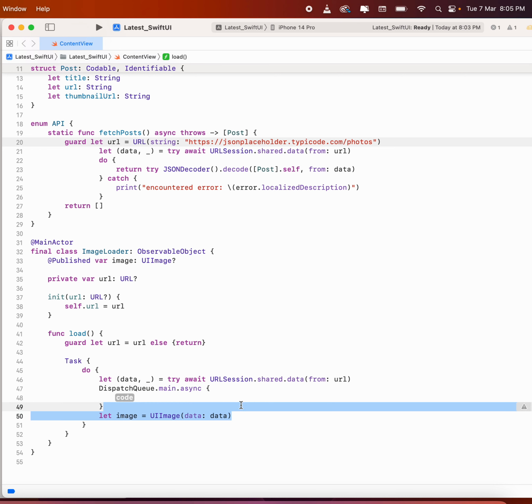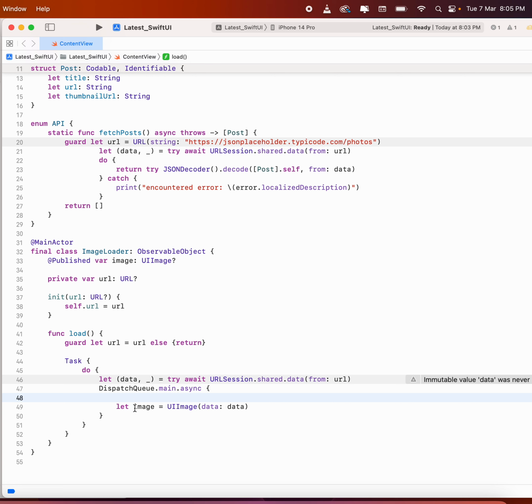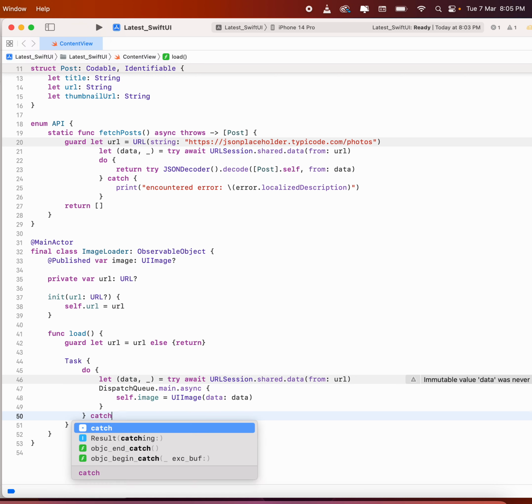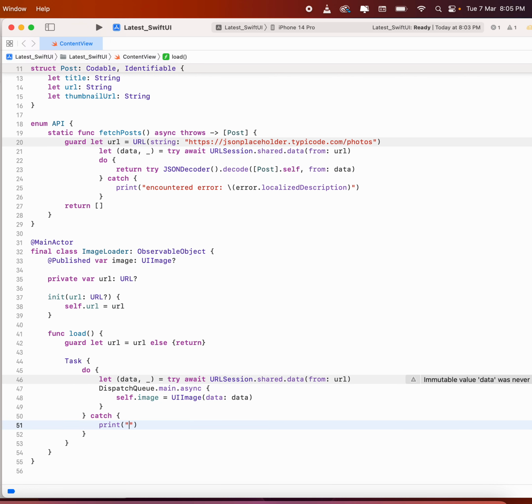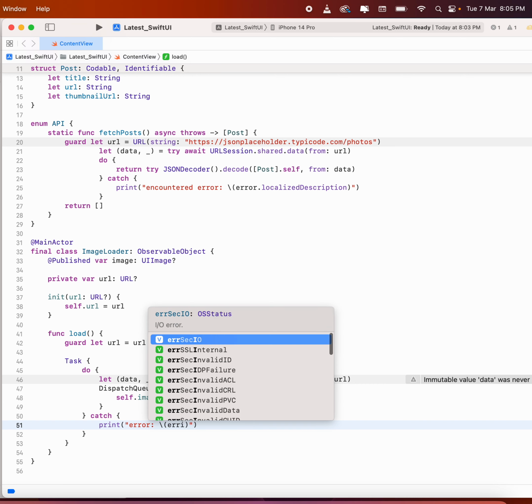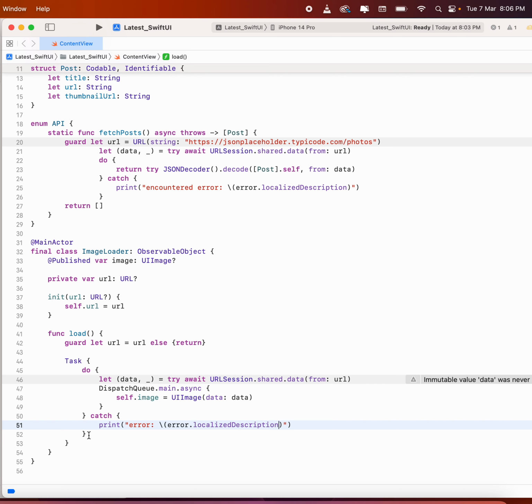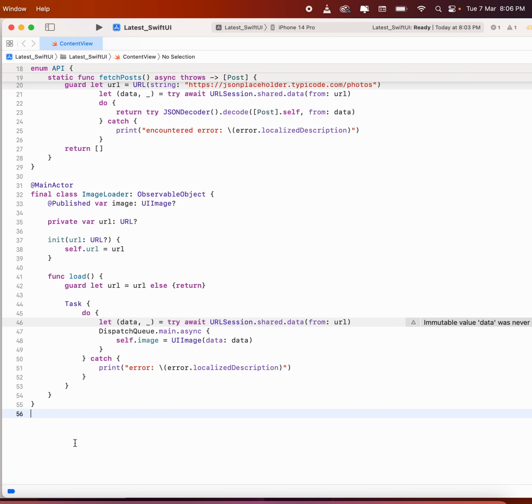So inside it I will essentially be populating the value of the image, and then I will complete this catch block over here. Similarly print the value of the error, which is localized description over here. So image loader is done.